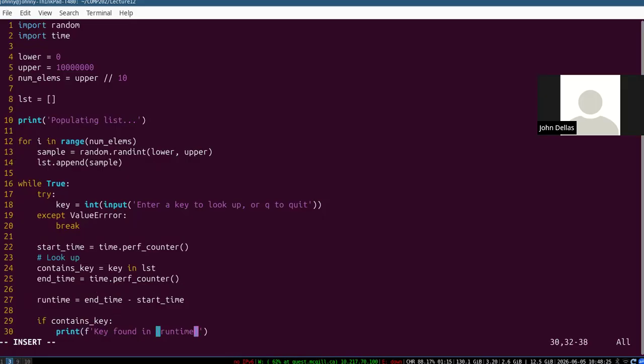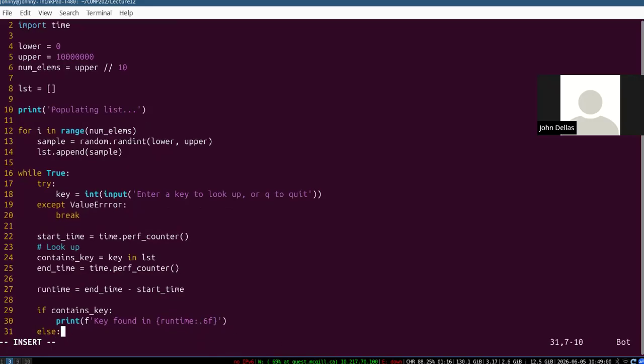And there's a nifty thing that you can do with format strings that I haven't shown you yet, which is that inside the format string, you can specify how you want your floats to appear. And so if we want to get our runtime to a certain number of decimal places, you can do that by writing colon after the variable name that you want to drop into your string, and then dot 6f. And this just means include 6 decimal places in this float value runtime that you're going to see here.